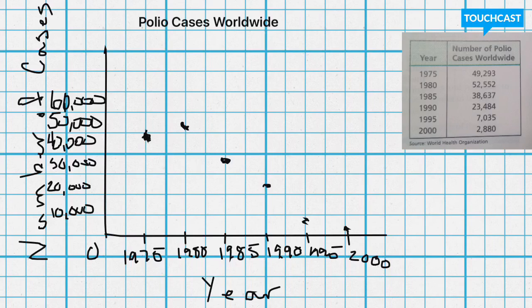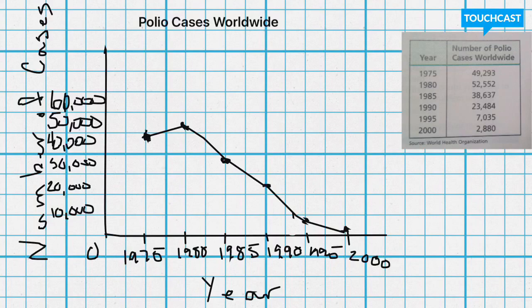So now what we are going to do is connect these dots using a straight edge. Your straight edge could be a ruler or anything that has a side that is nice and straight. So, let's connect those dots. We're going to work our way from left to right, going from one dot to the next. Alrighty, so we've done that. We've made our line graph. But they also asked us to use this graph to estimate the number of polio cases in 1993.